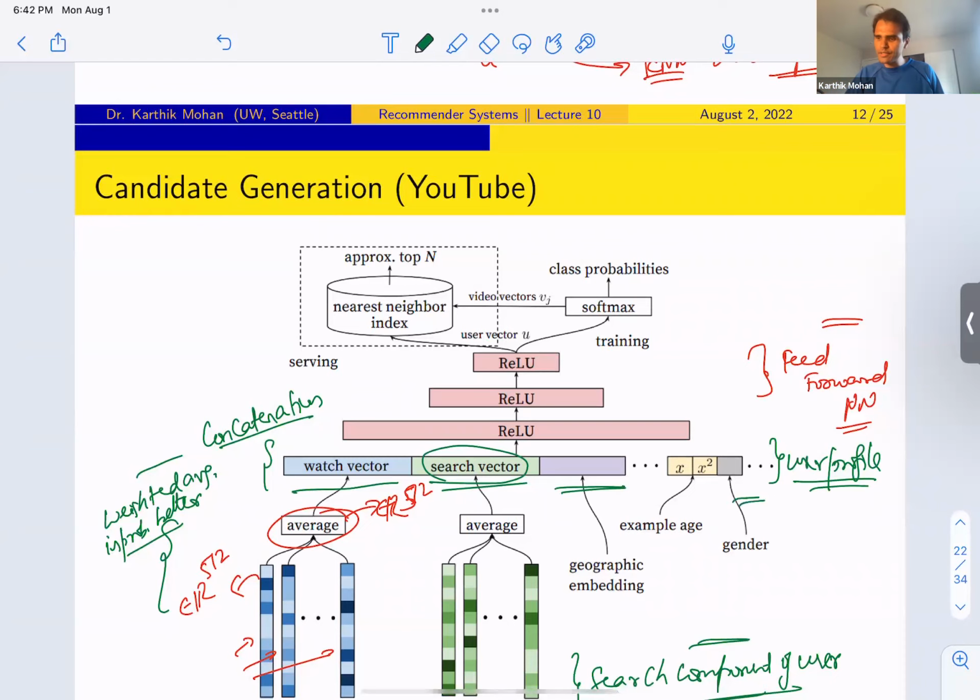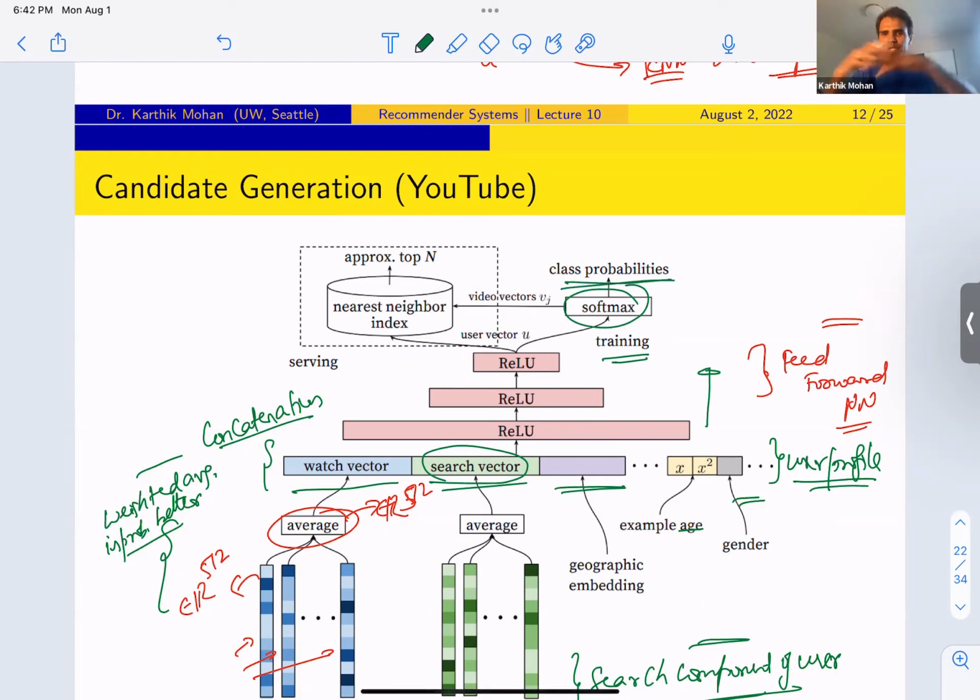There's also gender, age, and stuff. And then once you have all this, it is a wide layer of embeddings concatenated. Then you have some sequence of maybe a 3-layer, 4-layer neural network. And then in training, you're doing a softmax, which makes sense to predict class probabilities.